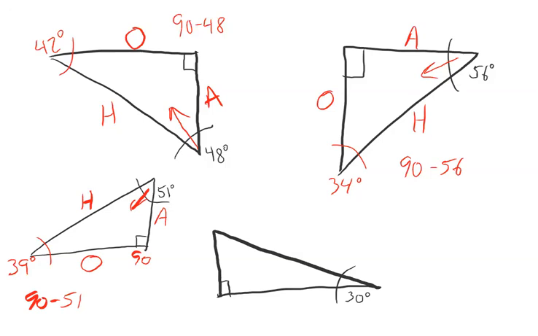Well, let's look at this other one. We've got looking in that direction. That leaves opposite over there. This big old dang long side is the hypotenuse. And this other really long one that's pretty close to being the longest as well is the adjacent this time. Okay. And we've got 90 degrees. And we've got 30, which leaves us a leftover of 60 degrees on that angle.